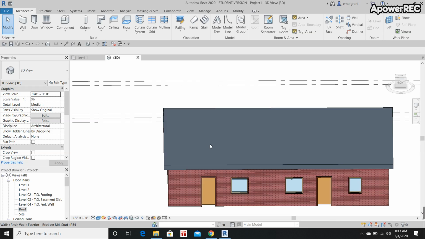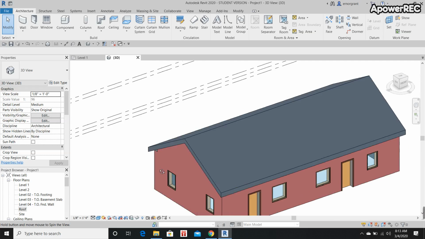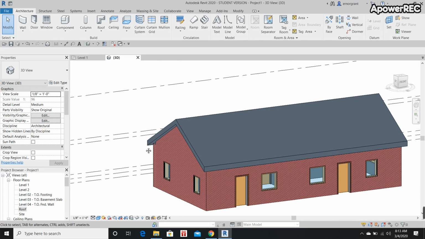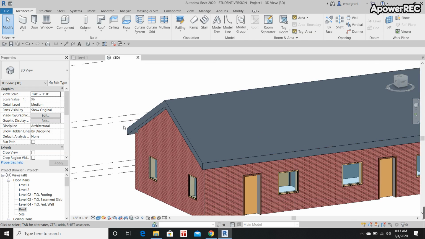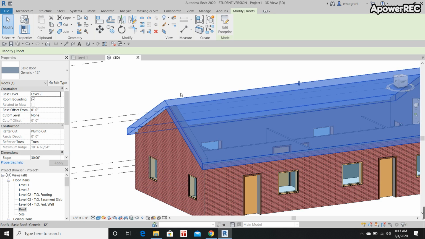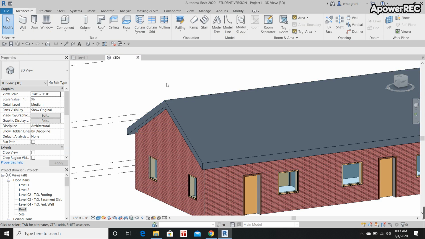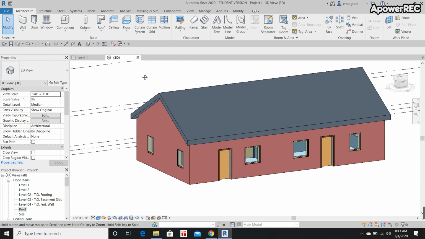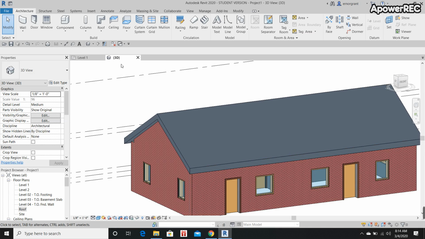For this one, I'm going to show you how to do a fascia on your roof. Some may ask why we would need fascia, because it's just a roof. It's going to look the same anyway. So cool thing with fascia, especially if you're going to use Lumion for your renderings. When you go into Lumion, this will all come in as one material because it's one block, right? So your faces and where your fascia would be will look black, whatever color your shingles are, and it won't look as nice.